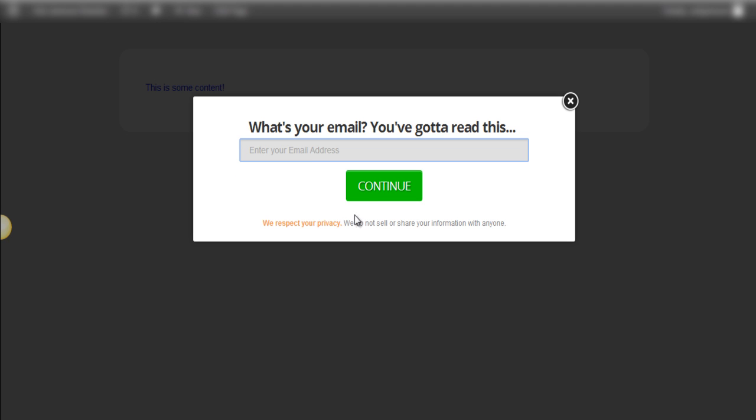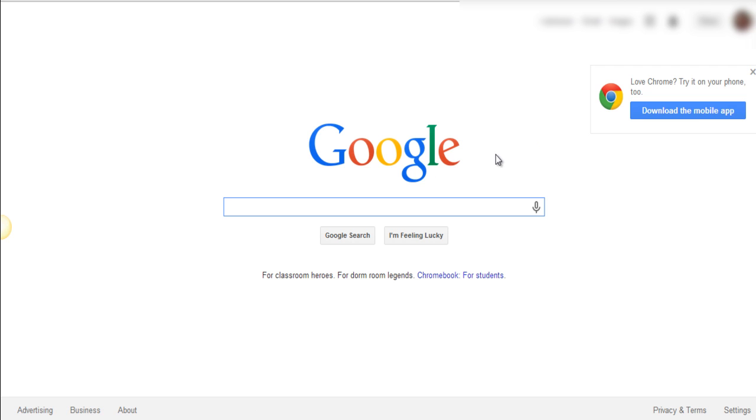So enter your email address, continue. You saw earlier I didn't make any changes to the button or really any of the text. And so I'm going to opt in and show you where we end up going. We end up going to the redirect URL that we set up earlier on the link itself, if you remember. So let me just go ahead and do this here. Go Smartly 7. Good old Gmail. And here we go. You see now I'm just redirected to Google itself, and that's it.